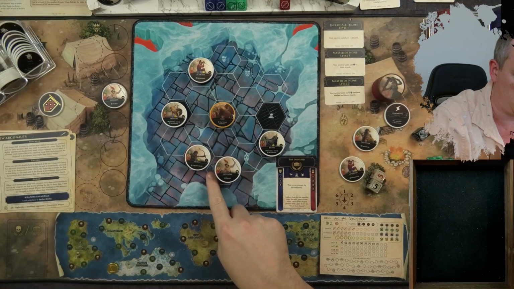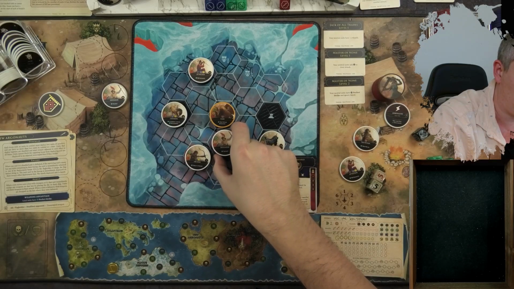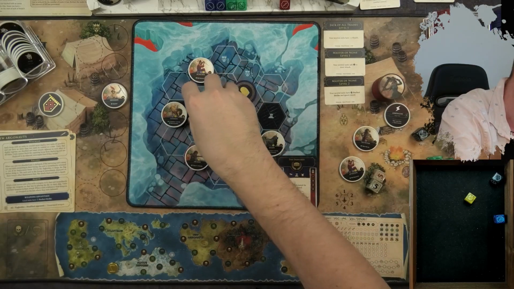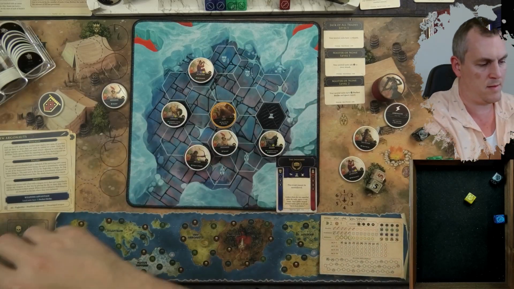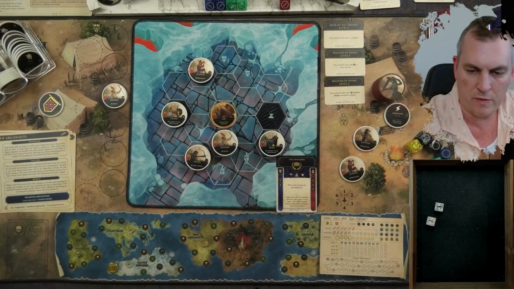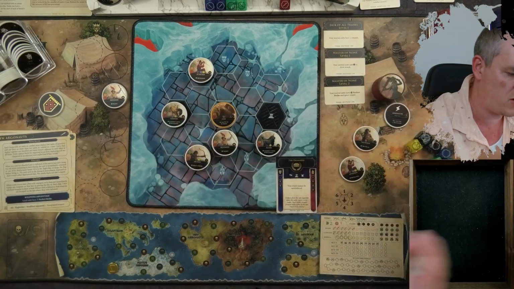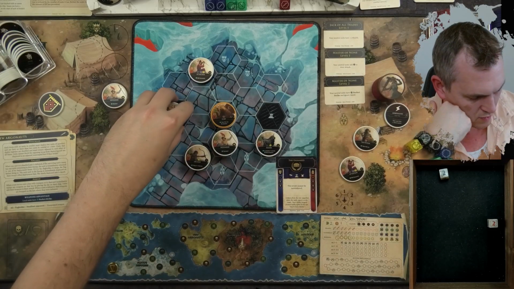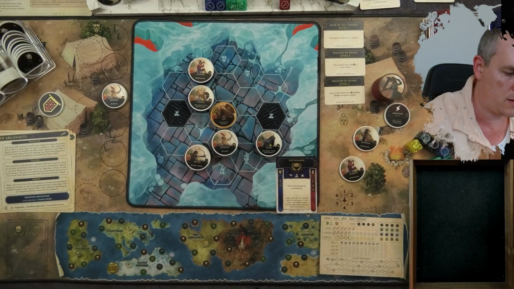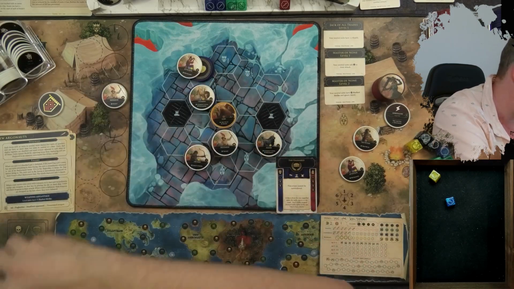Defender will move to here. Does 1 damage. That's it. Beast turn, so this guy moves direction 2, which moves up that way in direction 3. He does nothing. This guy moves direction 2, which is to there, and he will then attack that attacker. He suffers 1 damage, and he suffers 1 damage from retaliate.